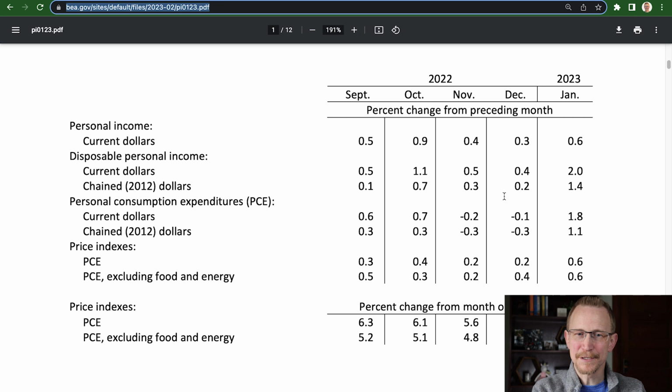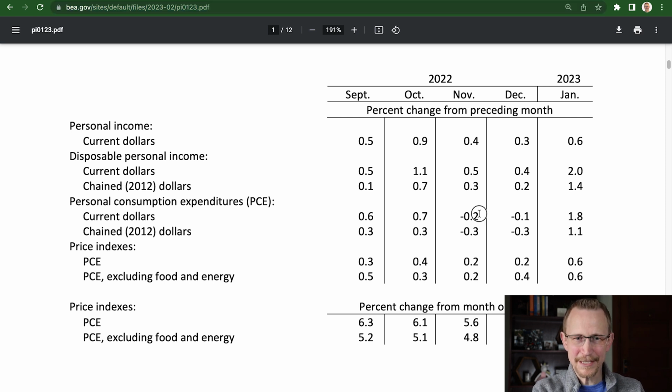So one of the first places I want to draw your attention is for November and December's data that we have. So this negative 0.2, negative 0.1, and then 1.8, and then this negative 0.3, negative 0.3, and then 1.1 for January. And while looking at the table might make some sense, yeah, we went down, so then we came back up. That's the beginning of the rubber banding that I'm talking about.